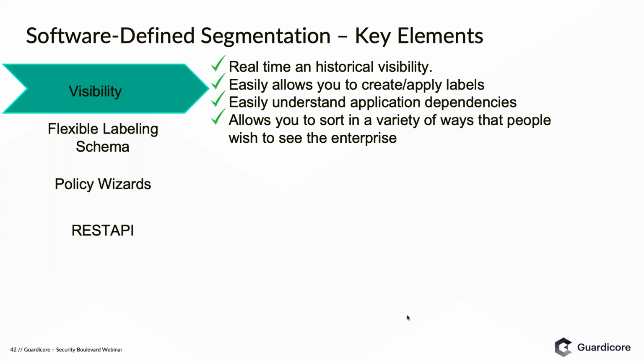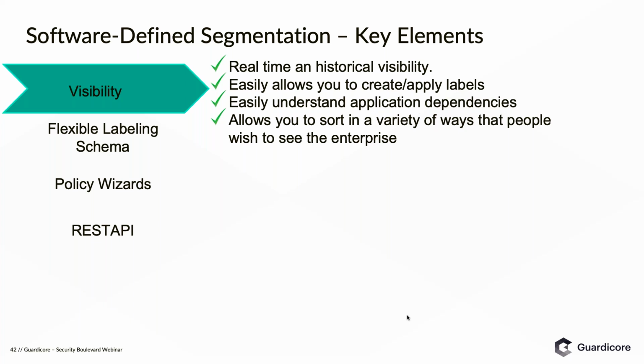Also for DevOps and infrastructure people, and security people, it could be a source of forensic information. It could also be a source of compliance information, saying, listen, here's 90 days of information. You can see for a fact that our PCI compliant boxes are only doing what they're supposed to do and nothing else can talk to them. This visibility also gives you the ability to create and apply labels easily, and find your application dependencies. And the biggest thing about having this kind of visibility is the flexibility to allow you to sort in various ways.